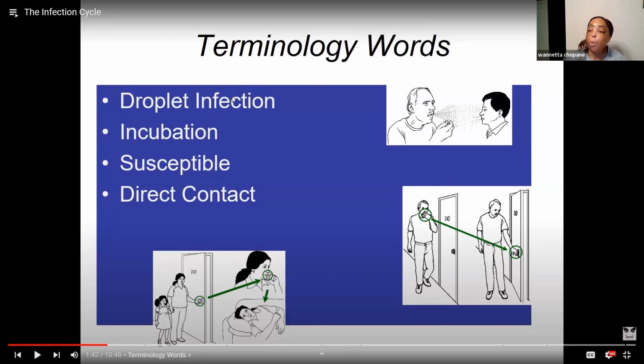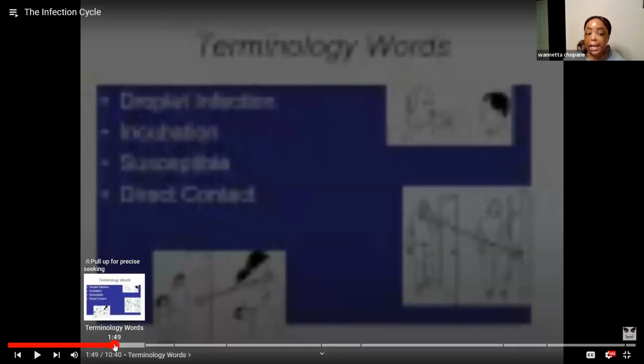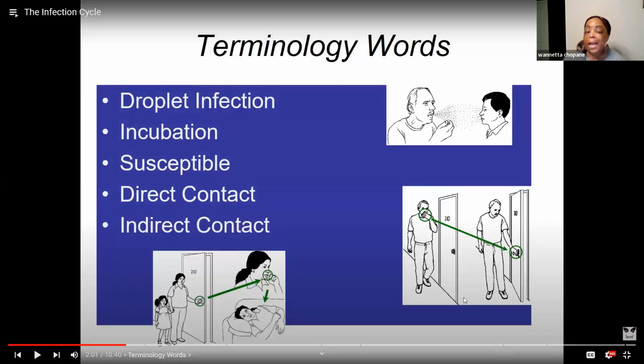People that are weak, immunosuppressed, meaning that they are constantly sick, it may be a chemo patient or anybody, or even an elderly person or young children, they are susceptible to actually contracting an infection more so than anyone else. And you can get any type of infection through indirect and direct contact.